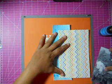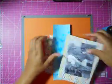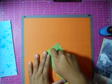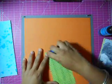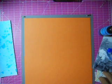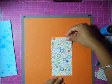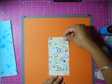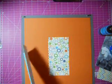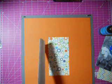Let's see how we're going to get this down. We'll see. Let's put this down first. And then I'm going to peel off the sticky back canvas.